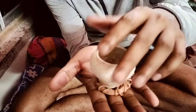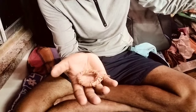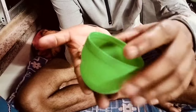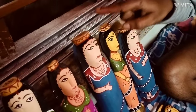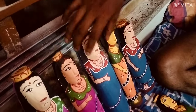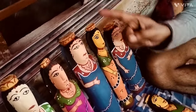But if we put this thing, it will stand. It will balance. This is a better example. Rounded, it will not stand as it is, but when I keep it over here, it balances out. So this is called bide in Bengali, and the fun thing is, this is the exact bide on the woman's head, because she was going to carry something on her head, and because these are village artisan made structures, it shows their daily life.